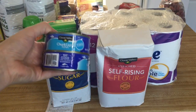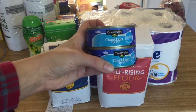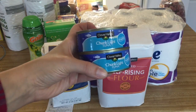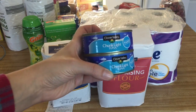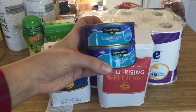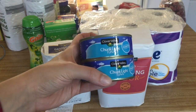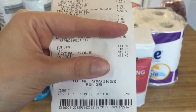Now here's where I was gypped the 50 cents — I didn't notice it until I got home. They had a store ad showing two cans of Clover Valley chunk light tuna in water for $1 when you buy two. They're normally 75 cents each, which is 19 cents per can cheaper than I can get at Aldi. However, when I checked my receipt at home they did not give me the sale price — they charged me regular price, 75 cents each, making it over 50 cents. So yes, I'm a little annoyed. That makes my total at Dollar General $15.40.